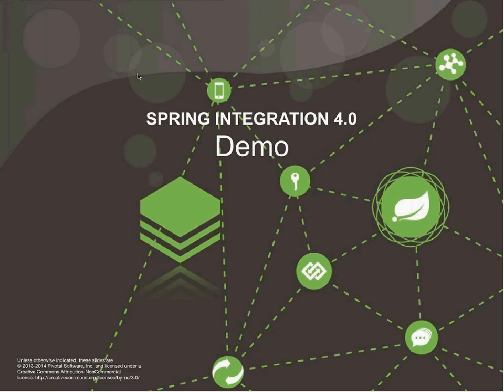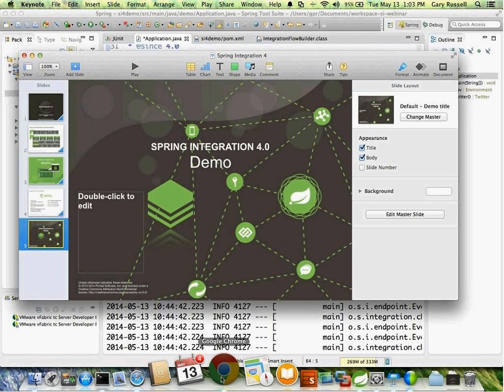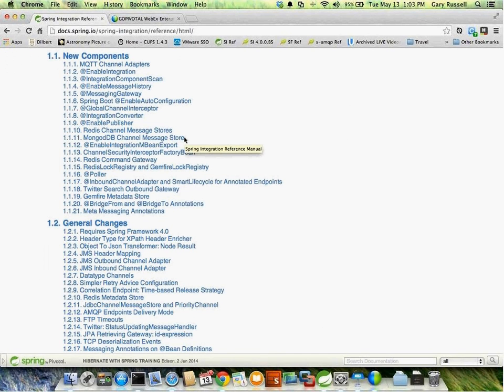So with that, let's get started. First thing I really wanted to point out is I didn't put anything like what's new on the slides, because it's covered in some detail in the reference manual. The link was on that last slide. But as you can see, many of the enhancements were in the area of annotations. So one of the goals with Spring Integration 4 is to enable you to develop Spring Integration applications without defining the flows in XML.